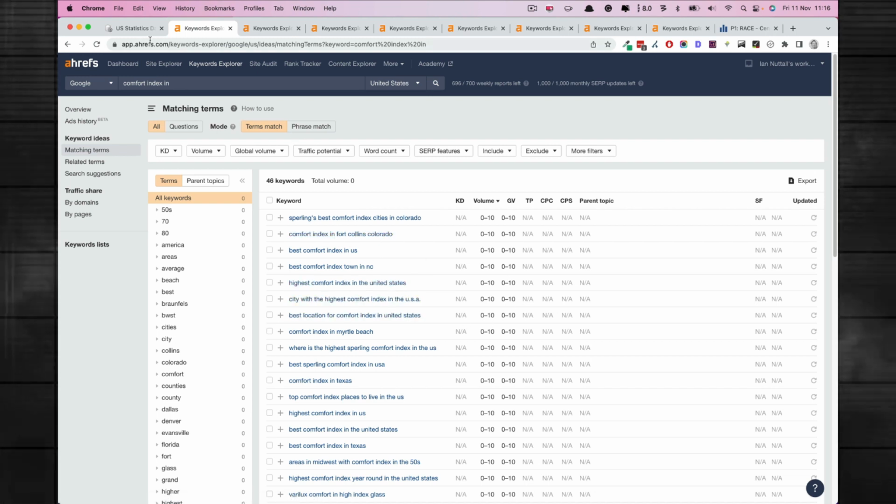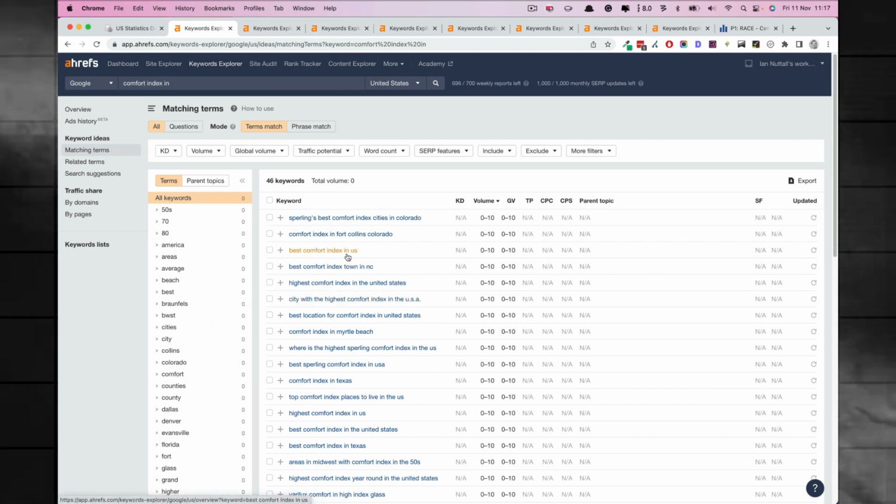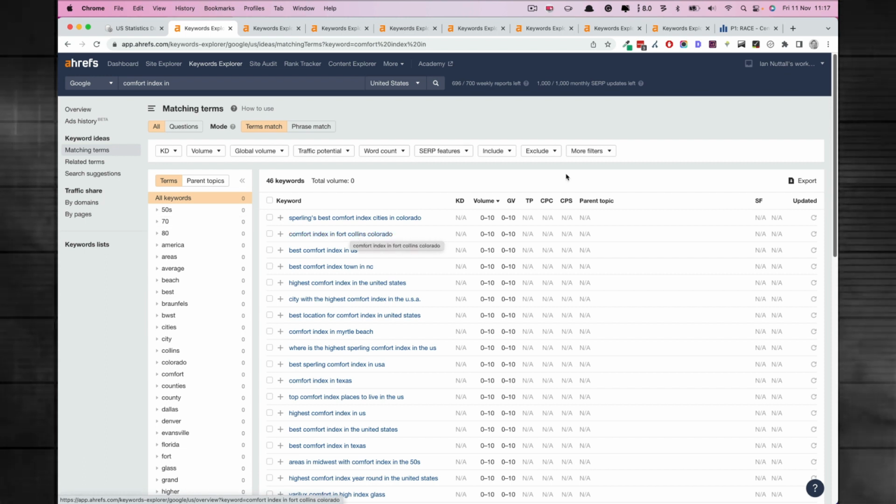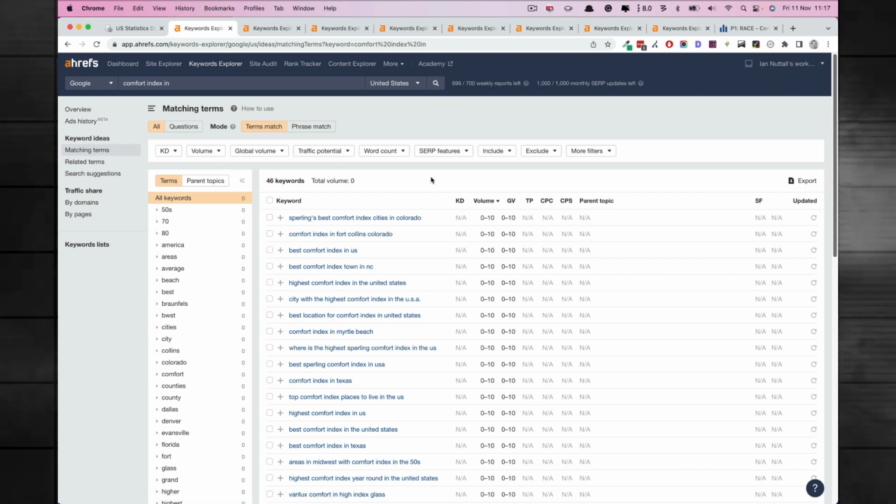I'm probably going to build one page per city and have different sections covering everything. Rather than doing a specific comfort index page, I'm going to do a complete statistics of Fort Collins, Colorado, and it will include comfort index as one of those pieces of information, and then I can have the table of contents at the top. And then if the site starts to rank, then we could start breaking these out into individual topics where it makes sense, when we have some data to see what traffic we're getting.